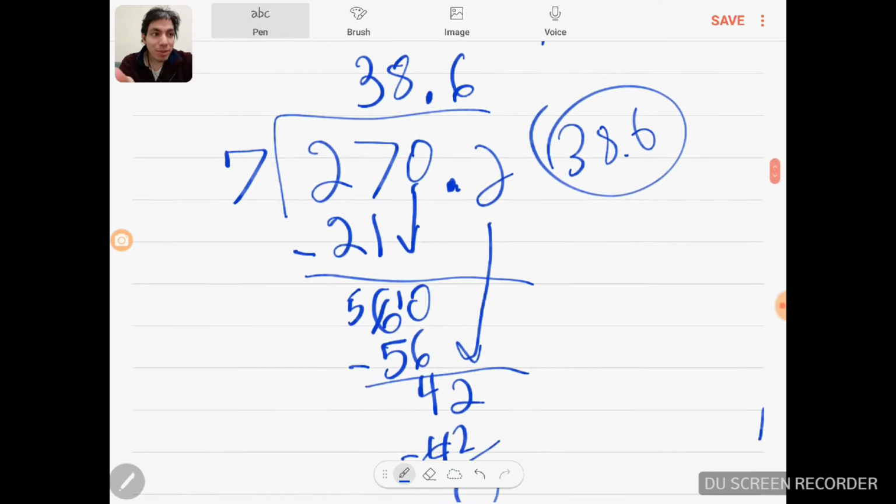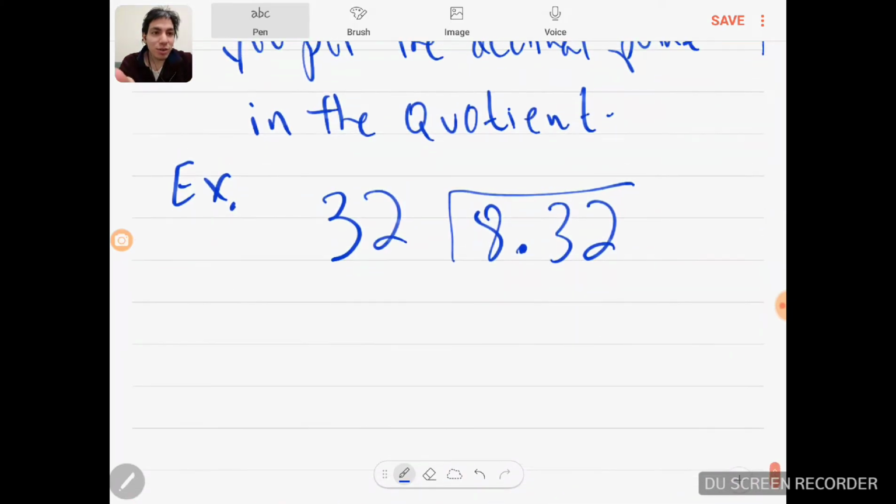Now, same thing for 32 into 8, but since I know 32 cannot divide into 8, I have to put a 0 there. That's very important because I approached the decimal point. So then I have to put the decimal point there. The reason for this is because if I don't put the decimal point there, I'm going to divide this number as if it were a whole number and not figure out where I'd put that decimal point.